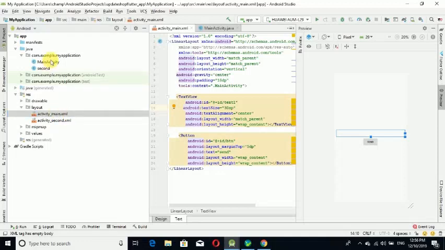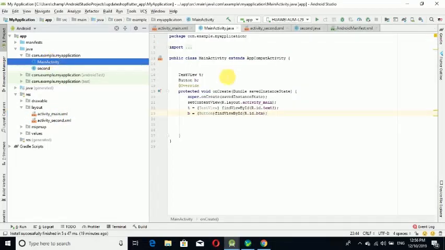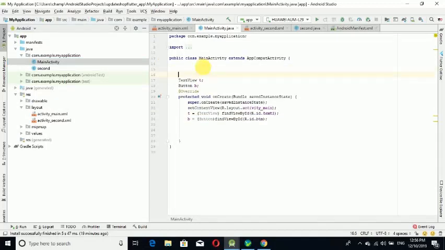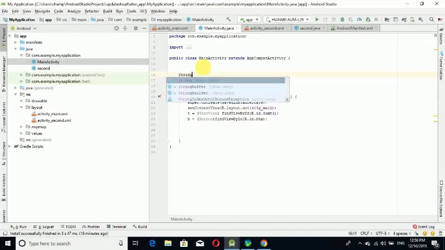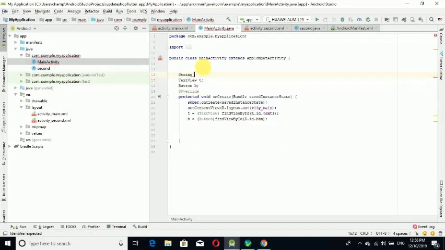Now I go to the main activity, which is a Java file. I take a string array and give it a name.